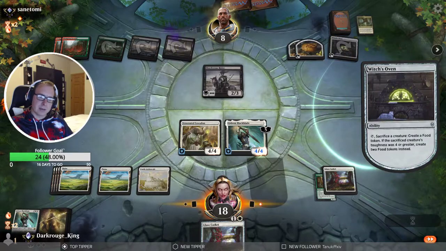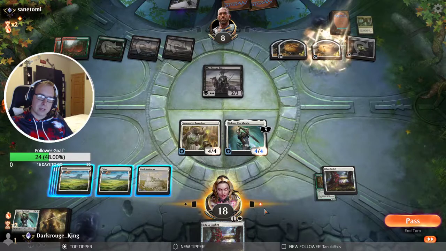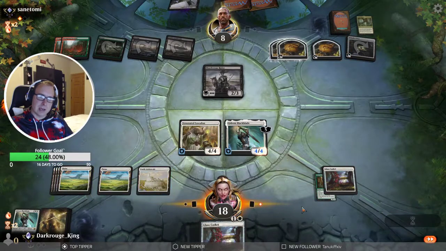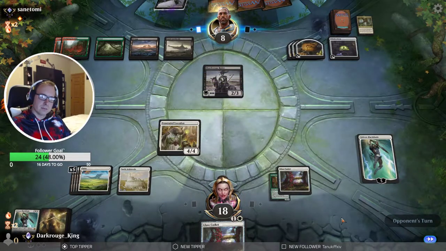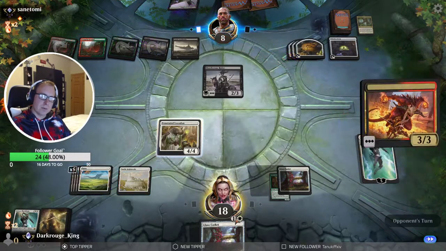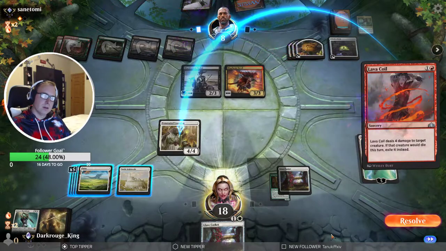Well, this is on end step. We can no longer use this. So there's never going to be a period of time where we can cast this. And oven's tapped. Because he does it our end step. Okay, well, we found a target for this casket here. Oh, man. Come on.